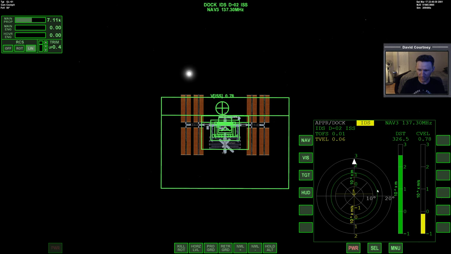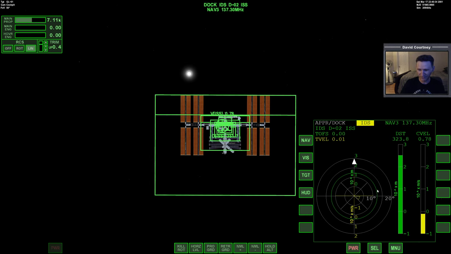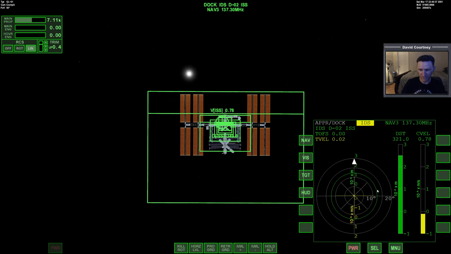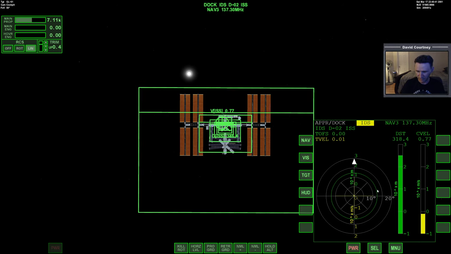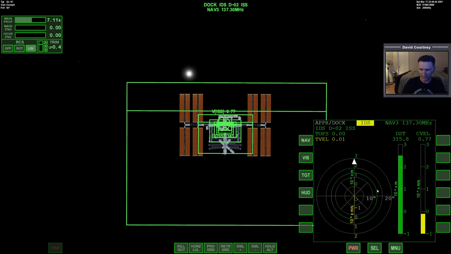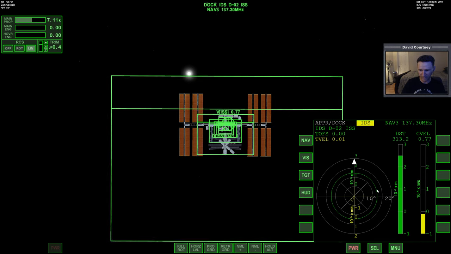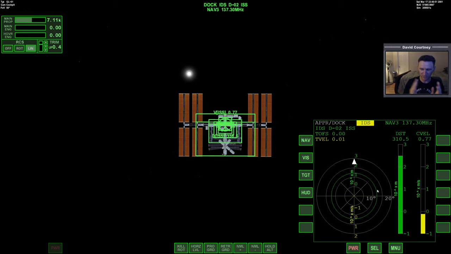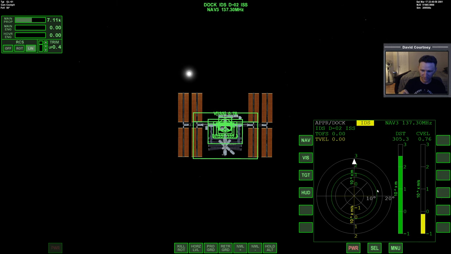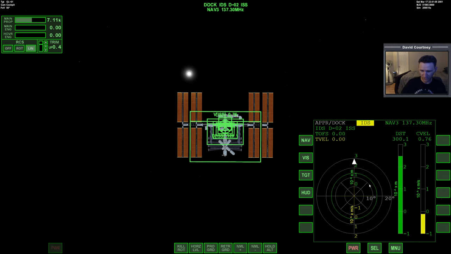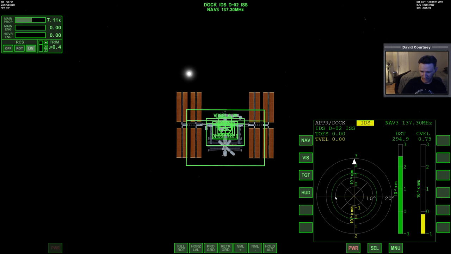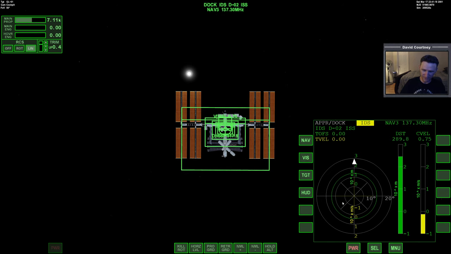This actually is really simple without non-spherical gravity sources turned on. And now I've switched over to control thrust so that I'm just doing really small movements now. So I can see that that crosshair is perfectly on the center line in terms of up-down, and now it's perfectly on the center line in terms of left-right. We probably will drift a bit here and there, so I'll just have to keep an eye on that. But at the moment, we are perfectly set up to dock. And if I recall correctly, if you have your red X in your crosshair anywhere within, I don't remember if it's the first concentric circle or the second one out, but if you've got some slop there, it doesn't have to be perfect like it is here.